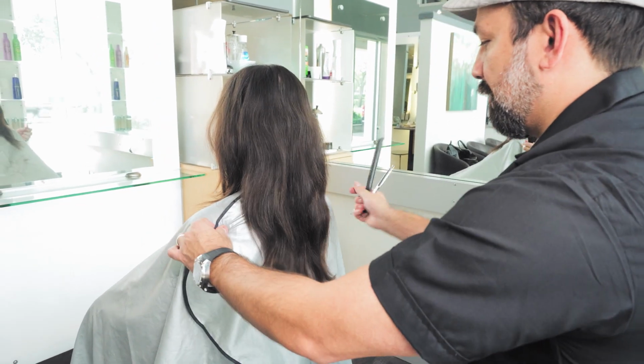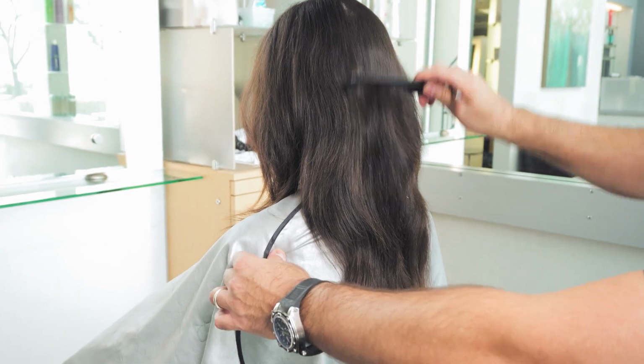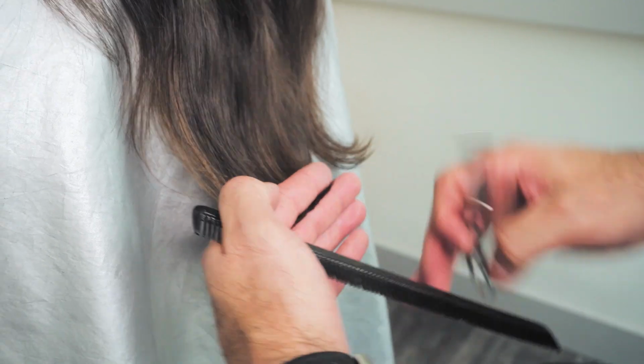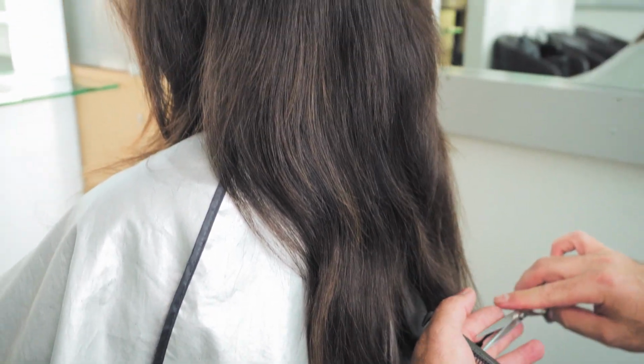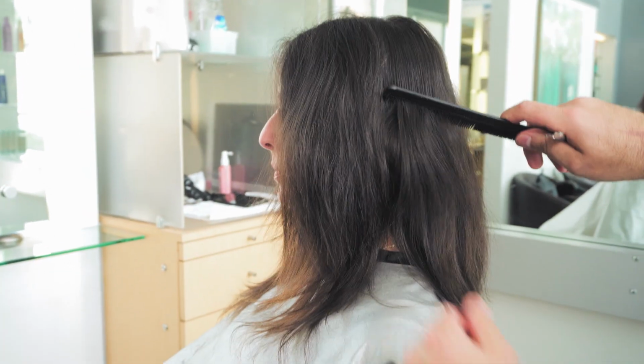Make sure she's centered. Comb her head, tilt it down. Comb her hair now, okay? Look at this. Grab this. Just want to nip these ends. Thought I would have to take more off, but we don't need to. We kind of cut a lot of that with the layering that we did. Okay. There you are. Work around this way.